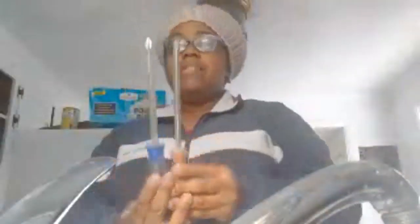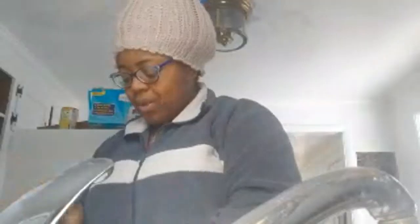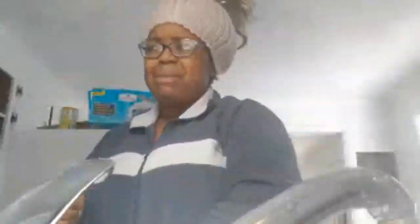Do I even have one around here that's that long? I don't think I have one around here that's long. No. These are pretty long. But the one I had in my old apartment was like this long. And he took my wrench and my screwdriver, and used my wrench to loosen this, and then my screwdriver to go down into the sink and push the crap out. So I said, if he's using all your tools, then all you need is the know-how, and you can do it yourself without having to call anybody. So that's what I did. I learned how to do it. I don't think I'm ever going to need a sink plunger, because I can just take it apart.